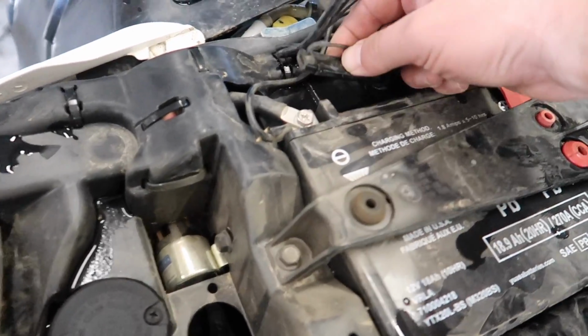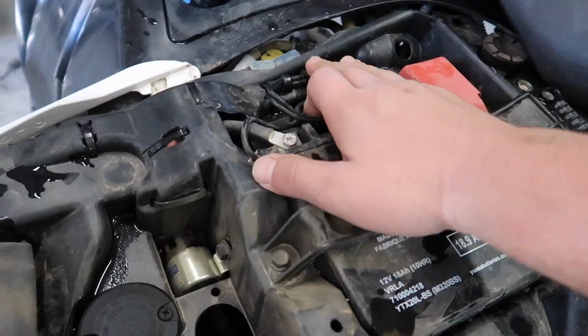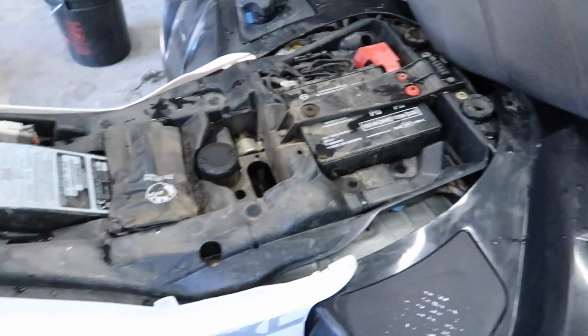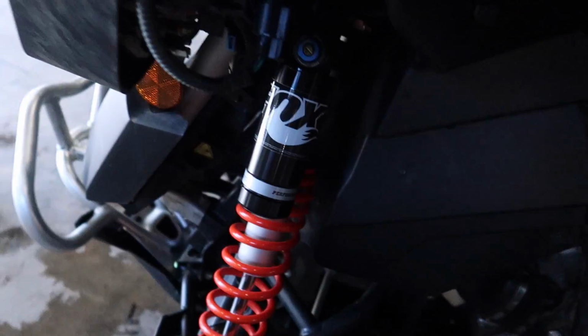I don't know what they're for. Looks like you could plug something in. It was a previous owner. I don't know what he did. I have to give him a call, because there's wires under there, and there's like extra wires under there, and they just kind of stop. And I know that that's not factory, so I'm gonna find out what it is. Maybe they had like an extra LED light on it or something.